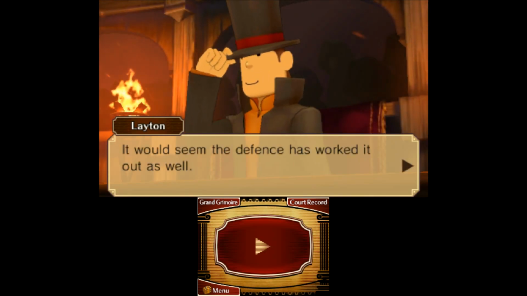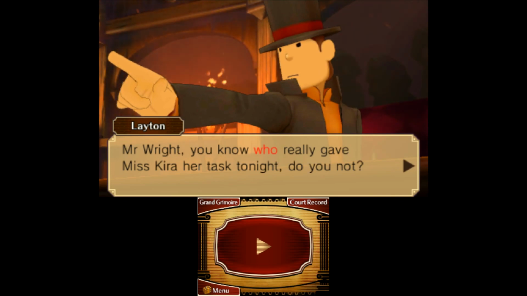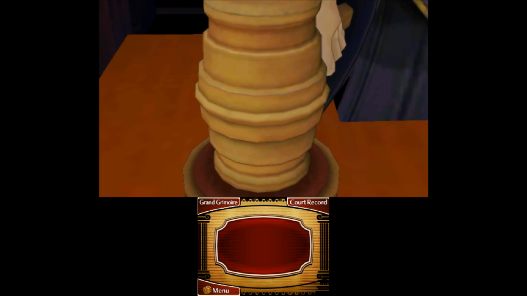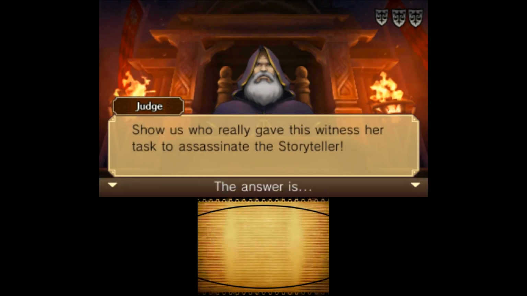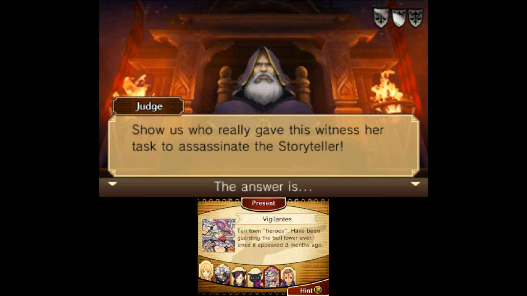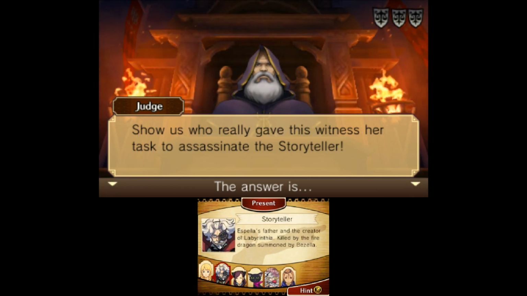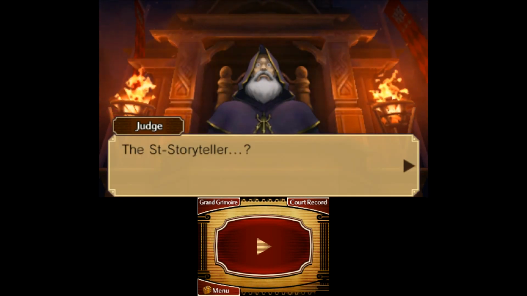It would seem the defense has worked it out as well. Mr. Wright, you know who really gave Miss Kira her task tonight, do you not? Defender, I ask that you enlighten the court. Show us who really gave this witness her task to assassinate the storyteller. It's the vigilantes! Take that! The storyteller?